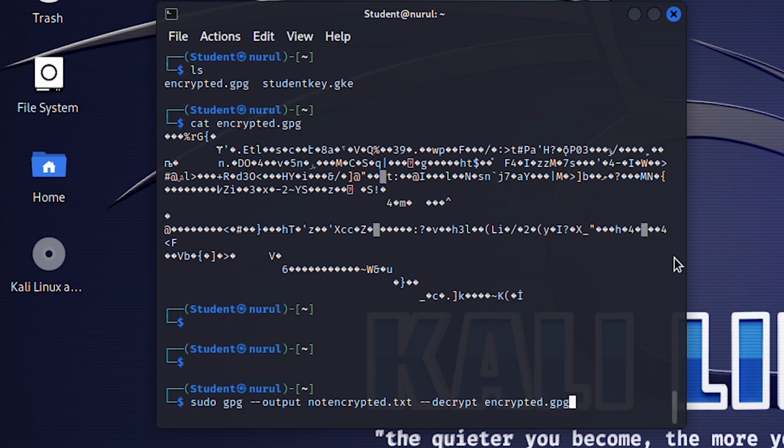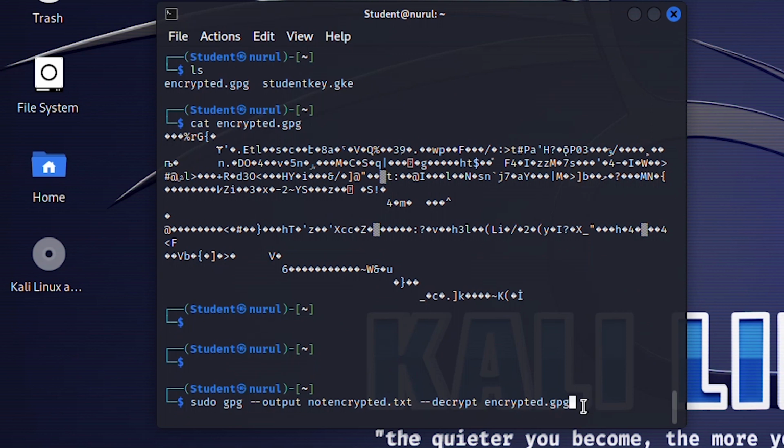So with gpg I'm decrypting the file encrypted.jpg, and as the output it will generate the not-encrypted.txt file. As you can see, only two files present right now, and after this command I will get this file.